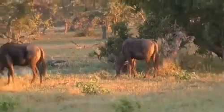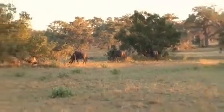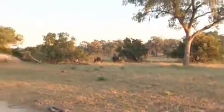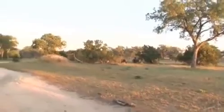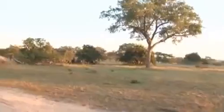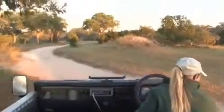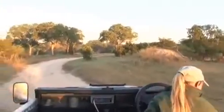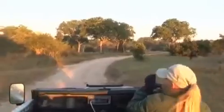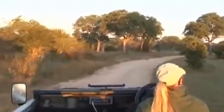I was hoping they were going to let us get a little bit closer, but they weren't too sure. Try and see if we can get a little bit of detail on them. I think we're going to try Rebecca's Road, see if there's any tracks around there and maybe head down towards Fullerman's Cut Line and maybe back over towards Gowrie Dam.